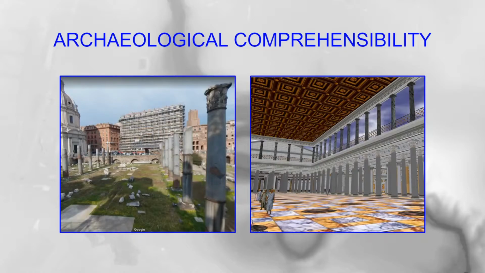The most immediately relevant application for such reconstructions is to improve comprehensibility. Even the best studied, excavated, understood, and preserved archaeological sites are shadows of their original states. I am not of the opinion that it is reasonable to expect the layperson interested in history to view the ruins on the left, the remains of Trajan's Forum in Rome, and infer from them that they may likely have once appeared as the structure on the right, this reconstruction put together by the University of California, Los Angeles.